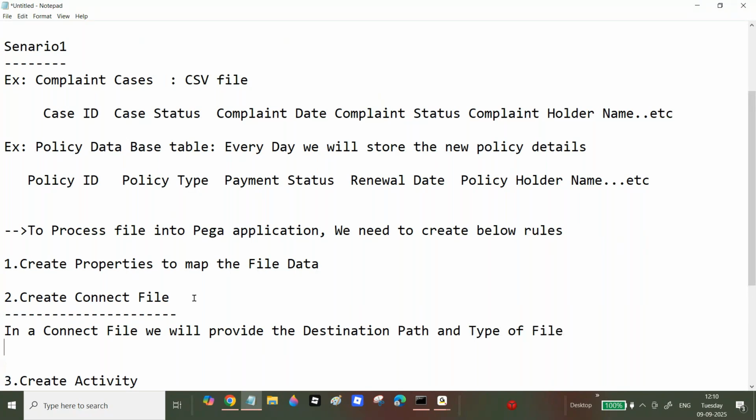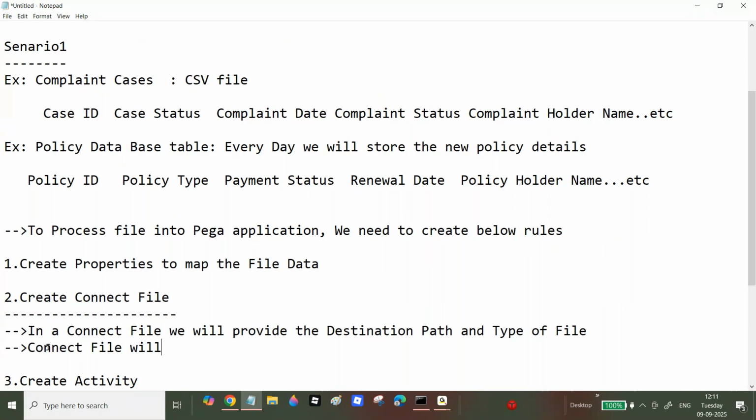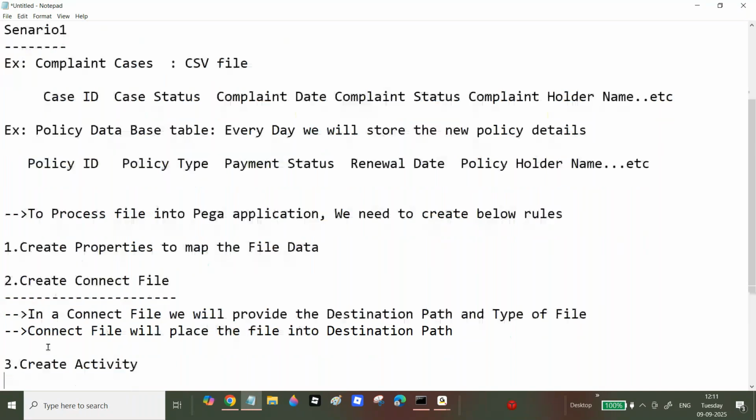What this connect file will do is place the file into the destination path.